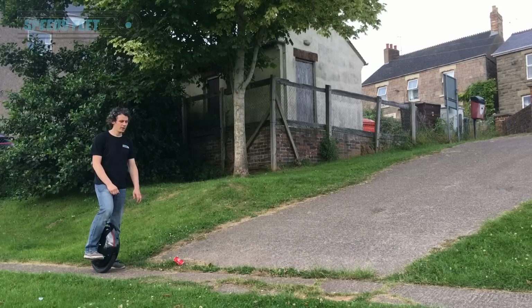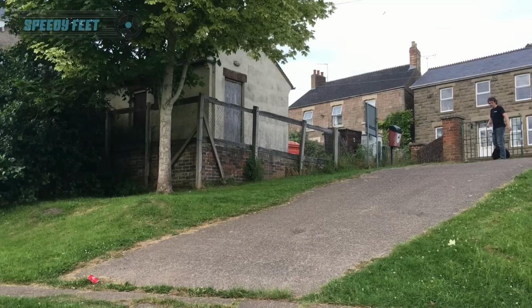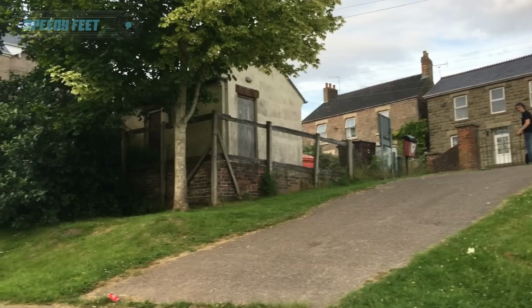I'm now going to try this steep slope to see how this handles, or if indeed it does handle. Oh, easy. Piece of cake. Let's try it down for the sake of the test. So, quite a lot of pressure on it to try and brake you to stop you running away. Doesn't feel like it's struggling at all. So, beep. Okay, well that works well. That's all good. Give him a round of applause.